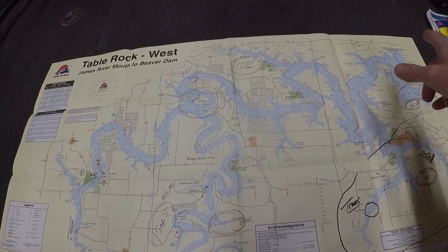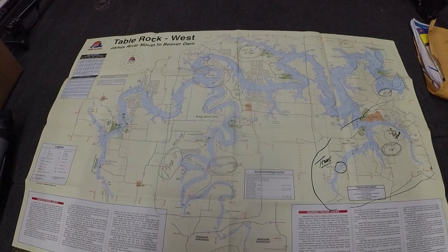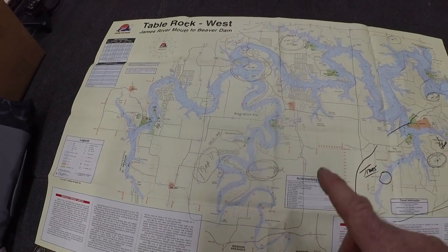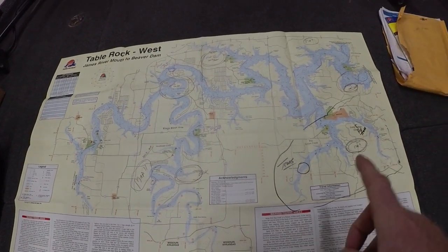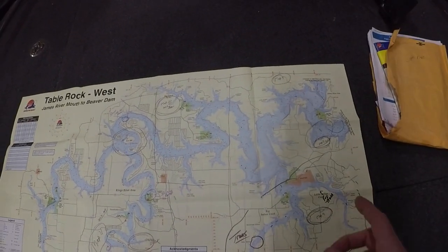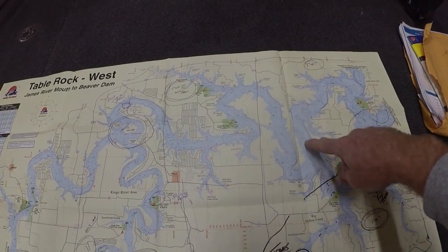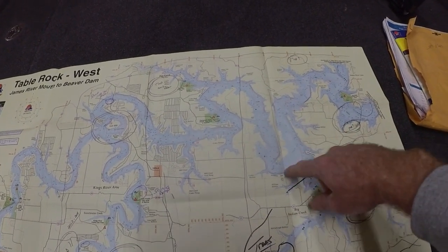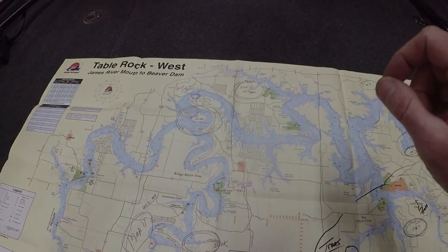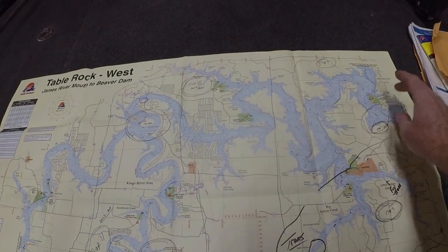As you can see, this is a big body of water. This lake map is very, very deceiving, as most of them are. From point A to point B, it doesn't look that far, but there are several miles there. Google Earth, when you're on a computer, allows you to lay a path. So I can measure how far it is to the mouth of this cove, then the mouth of that one, and I'll just keep working all the way down. I take notes on a separate notepad on how far it is to get from here to here.